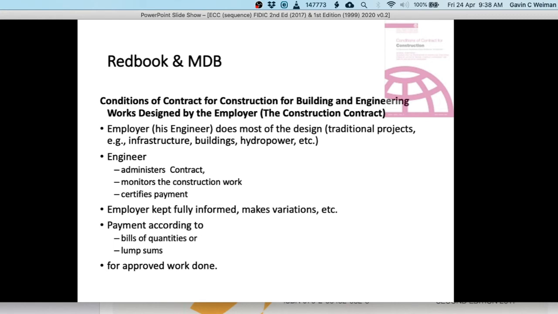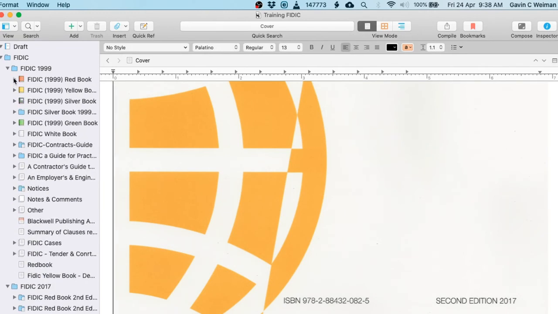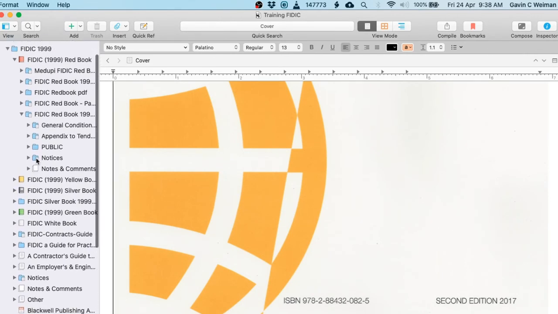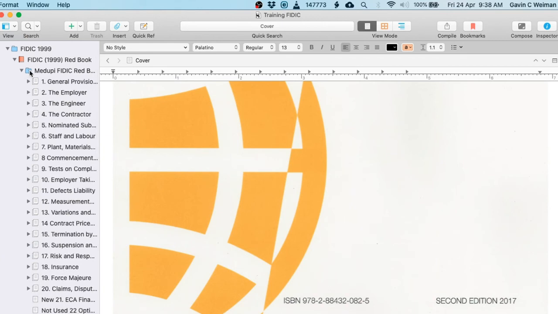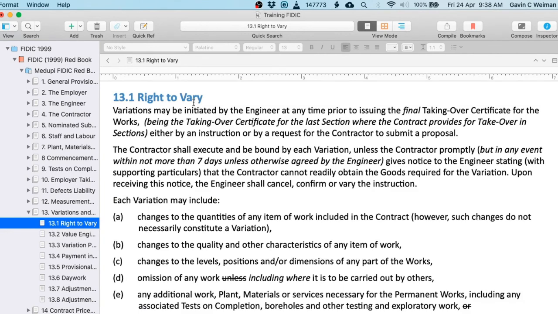But if we now look at the FIDIC contract, and here I'm going to show you some of the wording in the red book, which is not different in the yellow or silver book. We're going to see here, let's look at the first edition, because it's much easier for me to find. And we're looking at the clause that deals with variations, which is this clause here.